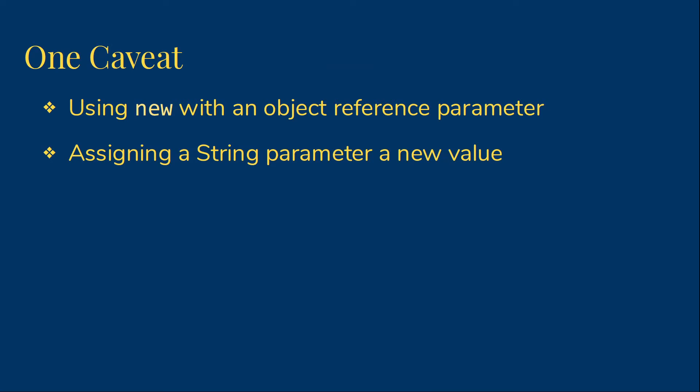Similarly, if you pass a parameter that is a string and you assign a new value to that string parameter, that's going to have no impact on anything we do back in the old place. The old string is still the same string, even though we copied a reference. As soon as we did the assignment, we lost track of the old object.